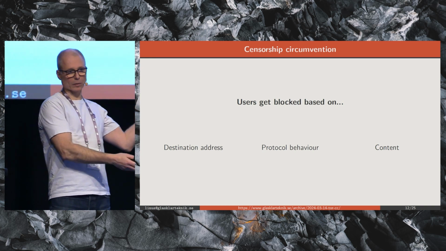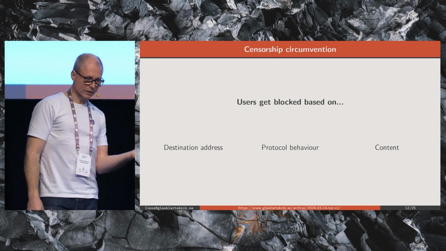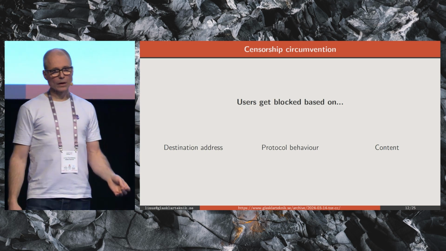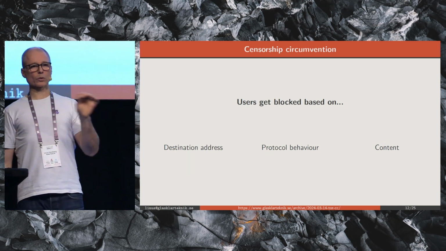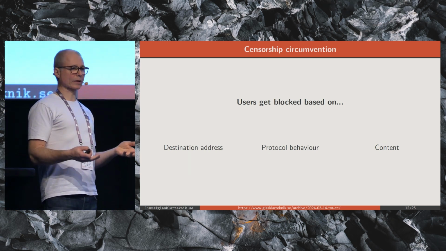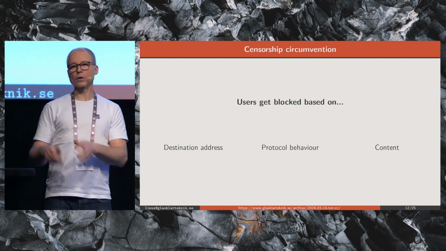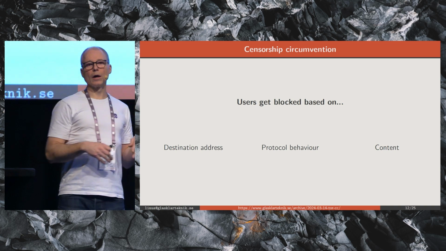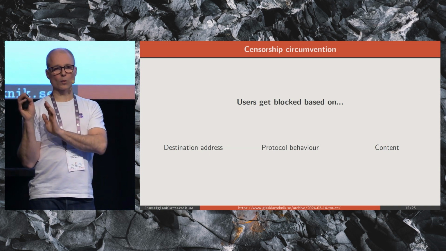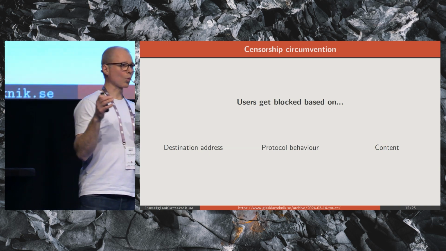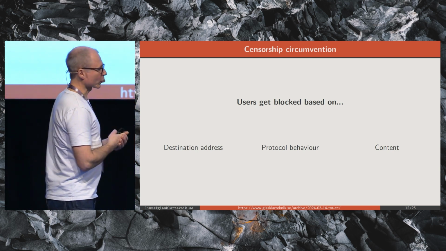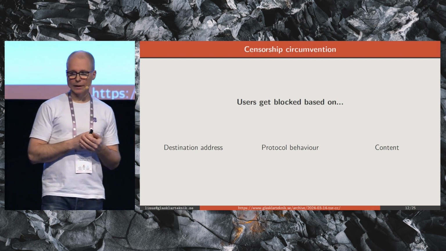I mean, that list is public. So Tor is very easily blocked on destination address, for example. The next thing you can do is look at protocol behavior. If you have an IDS system or something like that, you can look at what is passing through, and you can look at, okay, I don't like this one, or that protocol I don't care about. That protocol I cannot really afford blocking, which is one of the bases for censorship circumvention techniques today.